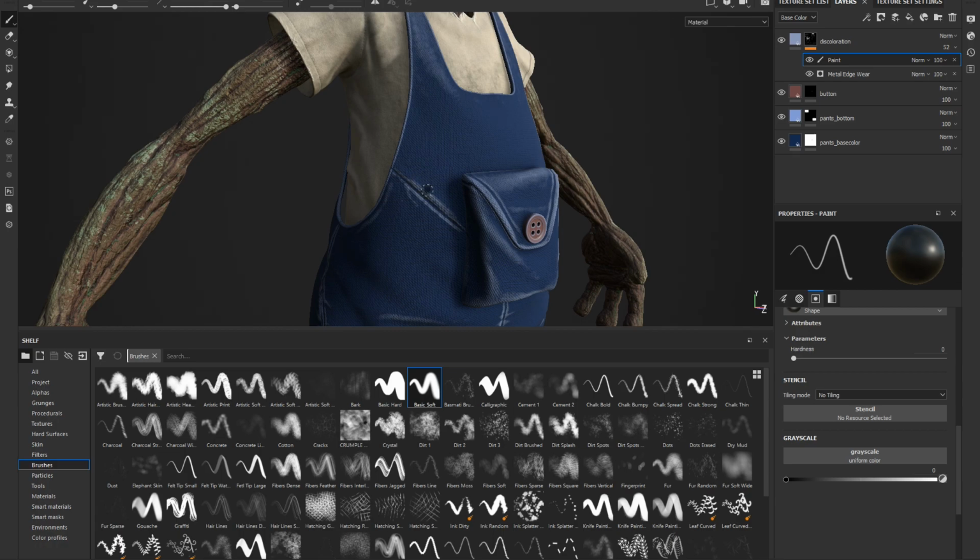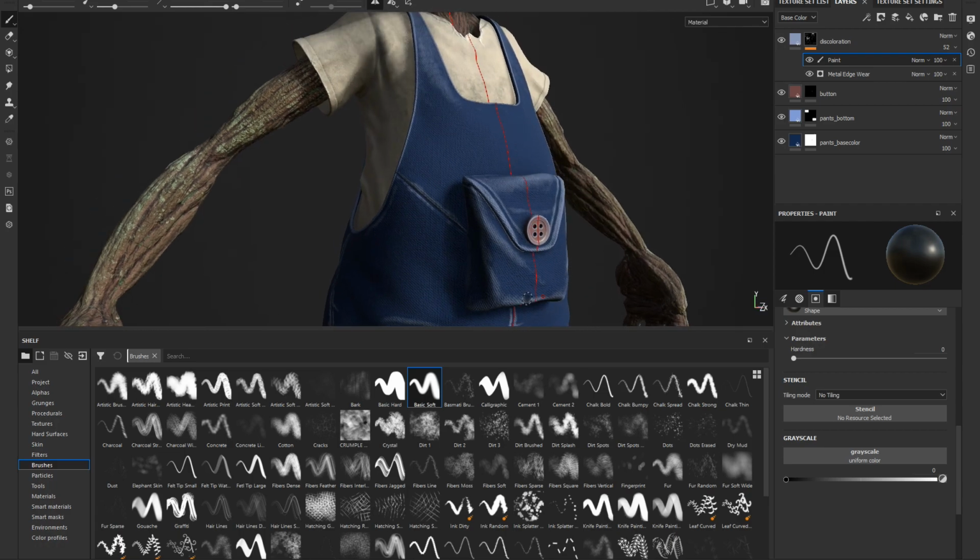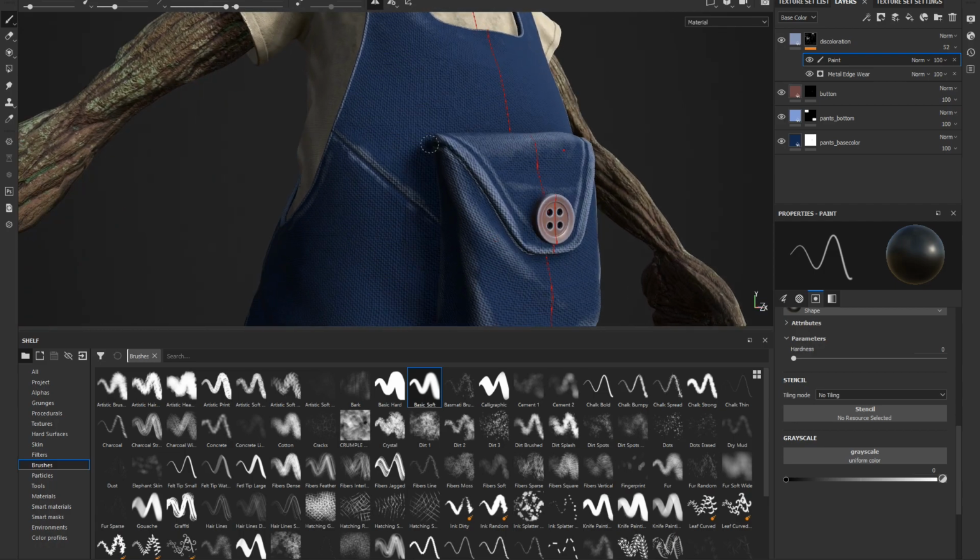And we can go inside here and tweak whatever is needed, just to try to make this discoloration a little bit less obvious than what they are now, a little bit more subtle.